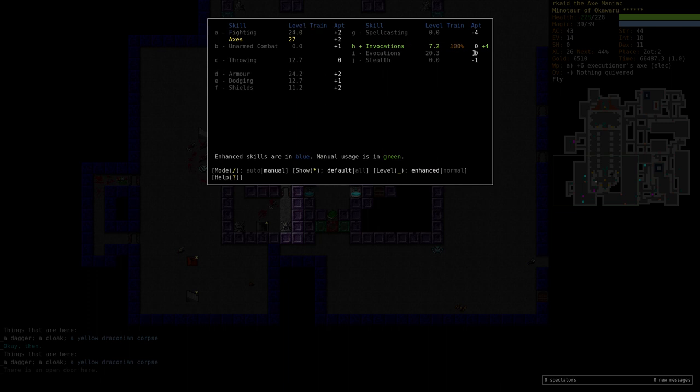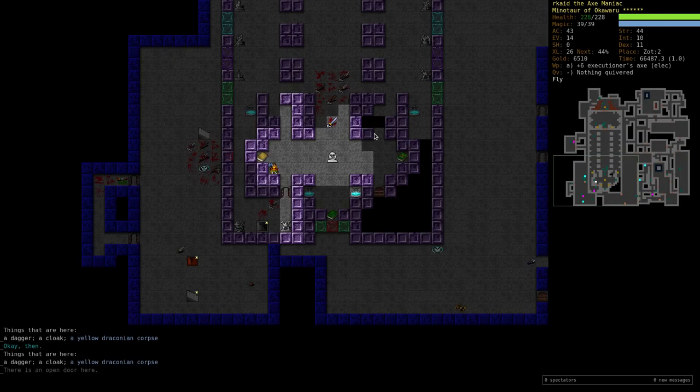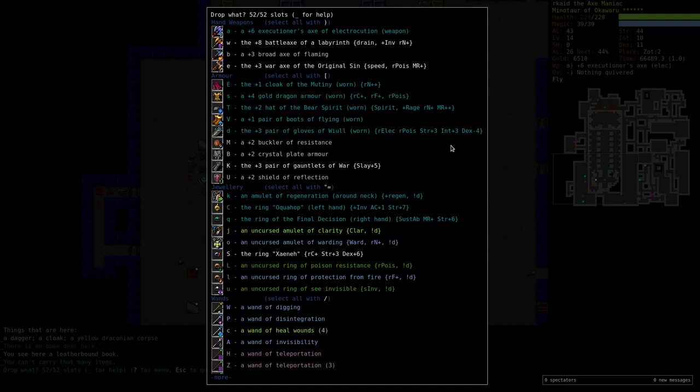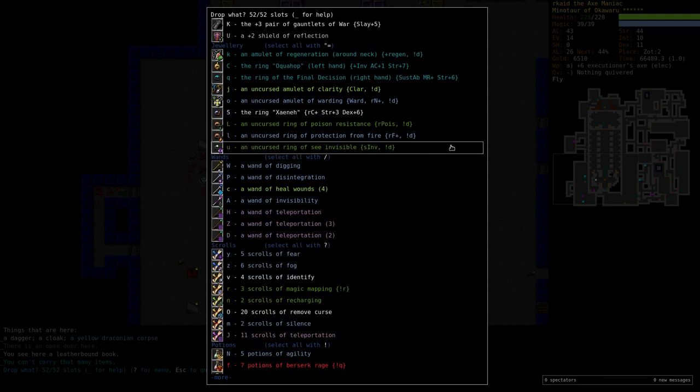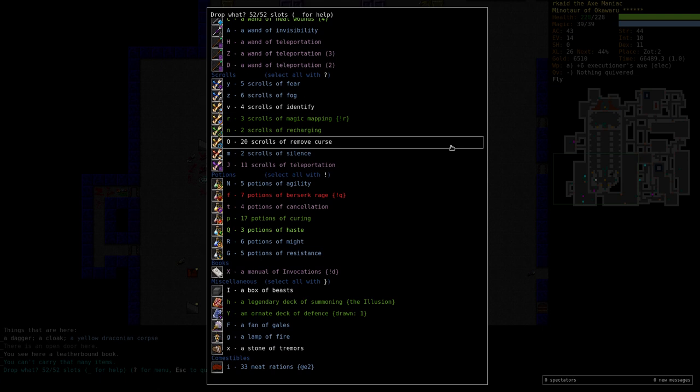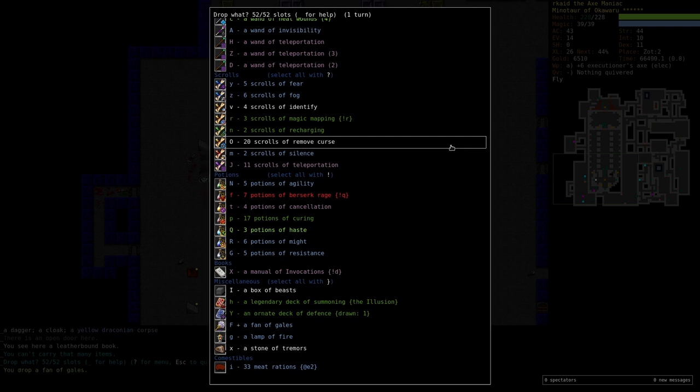Let's do this when we have the manual. So we might be able to get some spell casting of rather simple spells. So let's. Oh. What crap have I picked up now? Yeah, we might get to learn some simple spells. I'll just drop something here.